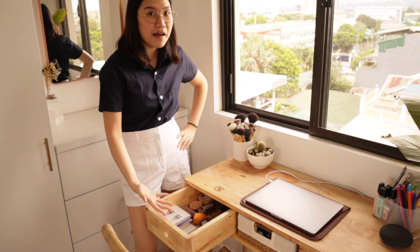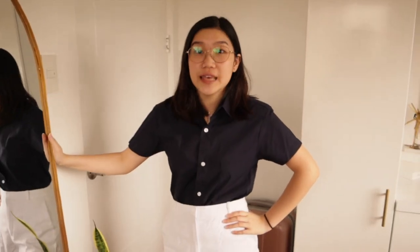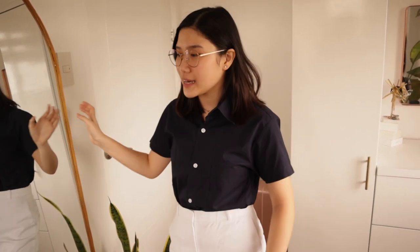In these two drawers — if you don't know, I used to be a makeup channel. I know you're slowly judging me, I accept that. It's just a bunch of makeup; I used to have a lot but I toned it down because I realized I'm really not that good at it — that's why we're no longer a makeup channel. Over here we have a light switch, and we have this mirror. A lot of people have been asking where I got it — it's from Jana's Home, I'll link everything below. It's also taller than me, which is a good sign.